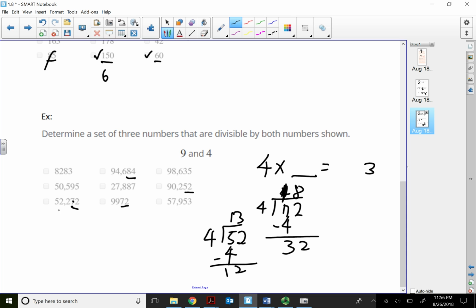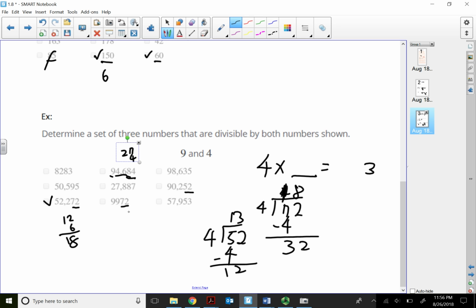So I'm going to start right here. All right, 2, 2, 2 is 6. 6 plus 5 plus 7, that's 12 plus 6, which is 18. All right, 9 can go into 18. 4 can go into the last two digits, so that's a check. Let's see, this is 10. That's 10 plus 17. 9 plus 8 is 17. So 10 plus 17 is 27. 27 plus 4 is 31. 9 cannot go into 31, so that's a no.